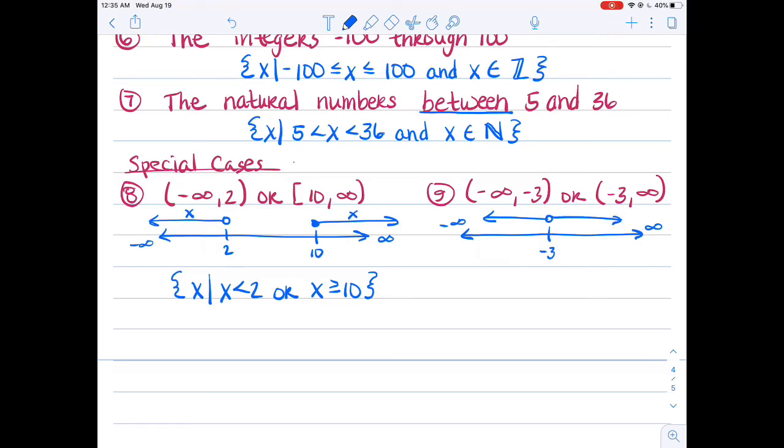And so basically x is to the left of negative 3, or it's to the right of negative 3, but it can't actually be negative 3. So if we were going to write this in set notation, x, all real numbers x, such that x is not equal to negative 3. That's the only thing in the entire set of real numbers that x can't be equal to. Again, if you wanted to write inequality notation, that would be here. So I just wanted to show you this couple of special cases before you jump to your classwork assignment. Please let me know if you have any questions.